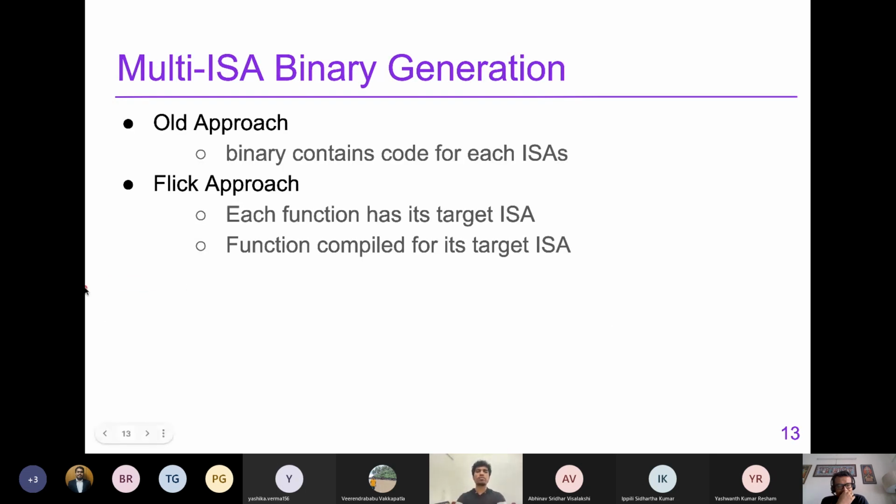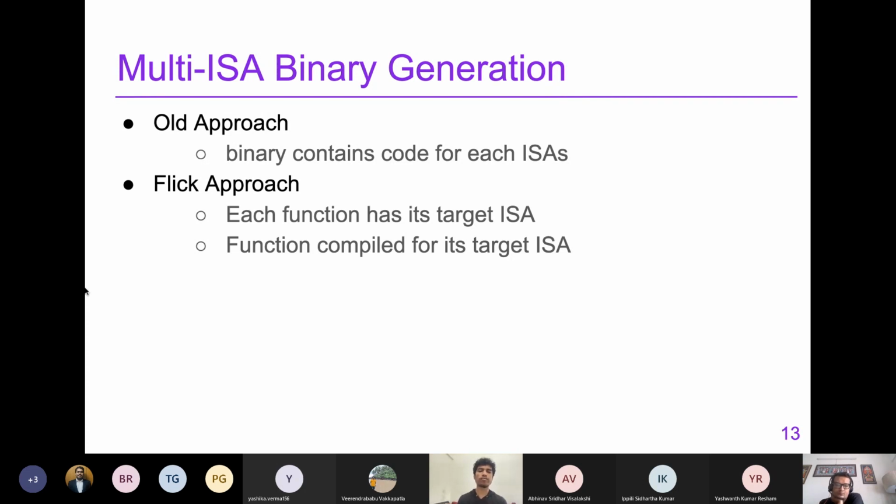The next thing that is important is multi-ISA binary generation. So when we switch the ISA, the entire code should be compiled for all the ISAs that are in our system. The old approach was that our entire software code was compiled for each ISA in a single binary file.